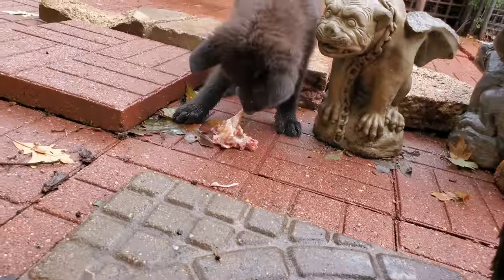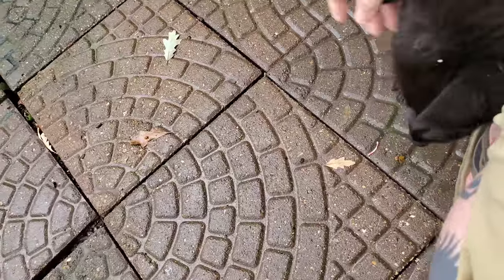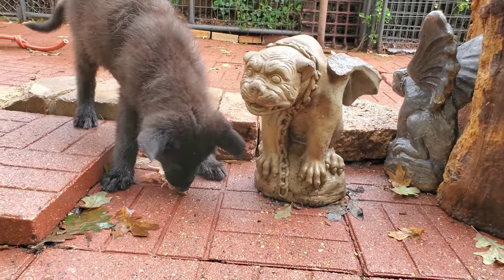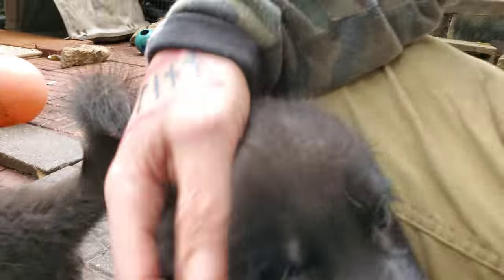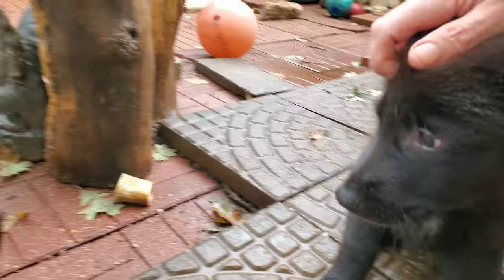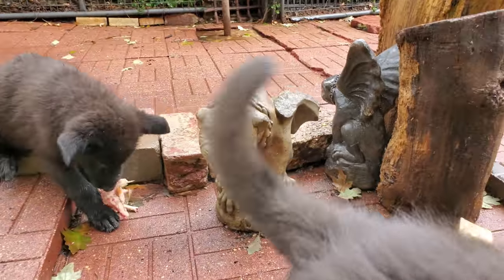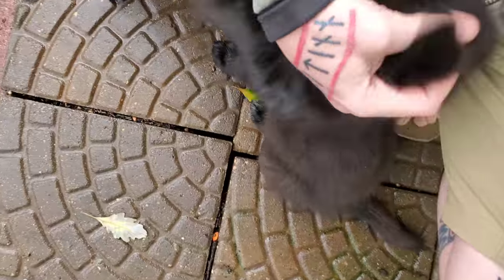Puppies attacking her. Well, it doesn't seem like these two are going to let me film. They want their after food cuddle. Well, I think we'll end this here.